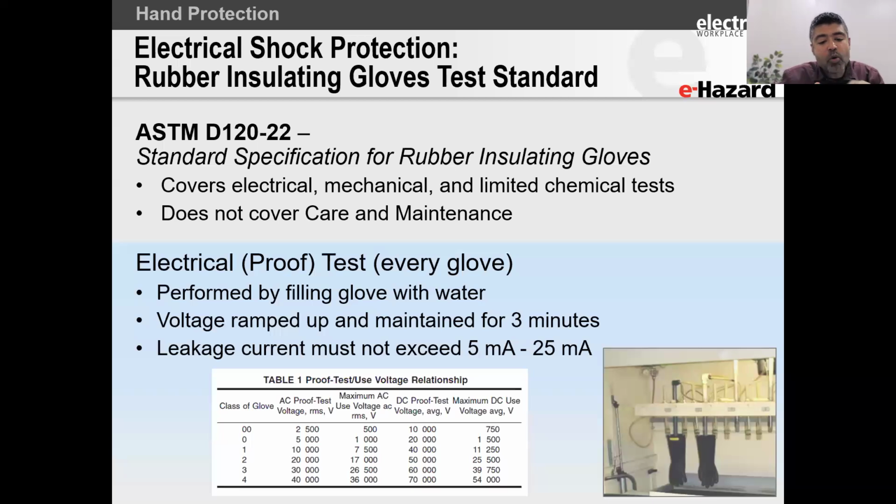So if you've got a smaller glove, like let's say a class 00 glove, we're looking for 500 milliamps, 0.005 amps, right? 500 milliamps. And we're going to hold that for at least 3 minutes, looking for that leakage current and making sure that it doesn't break down. Once it holds that, you're good to go. You've proof tested your gloves.